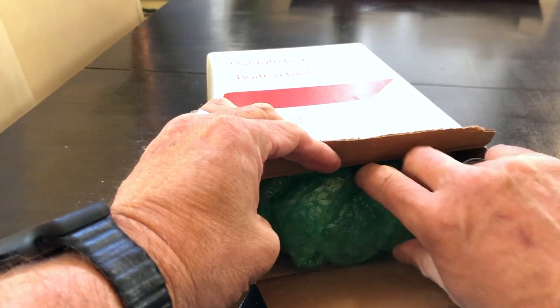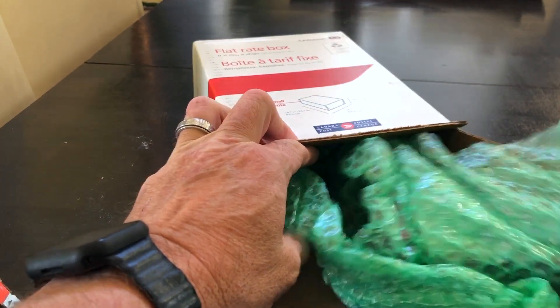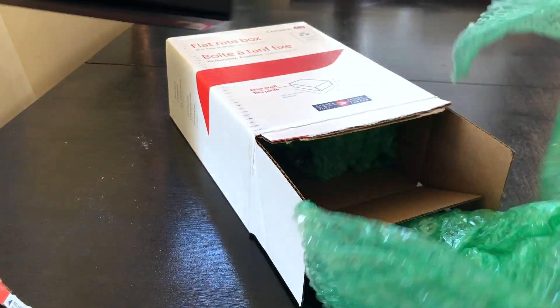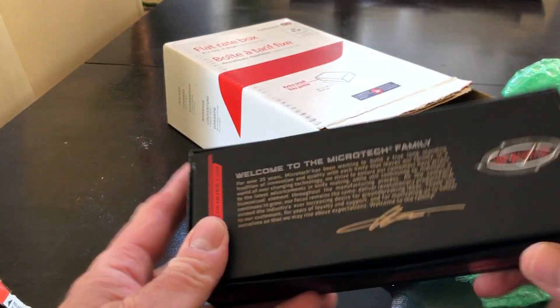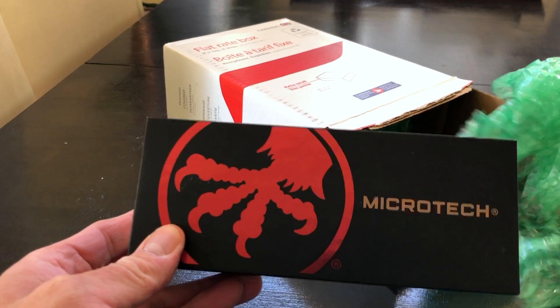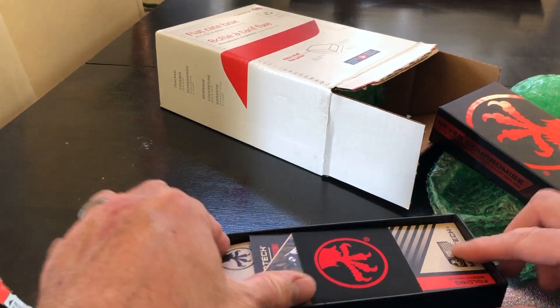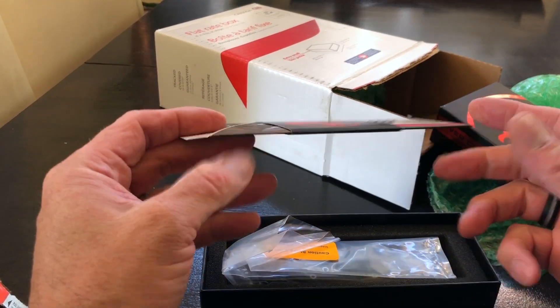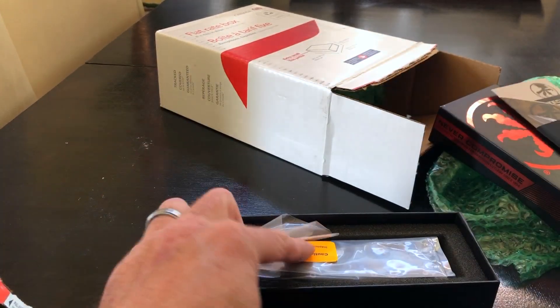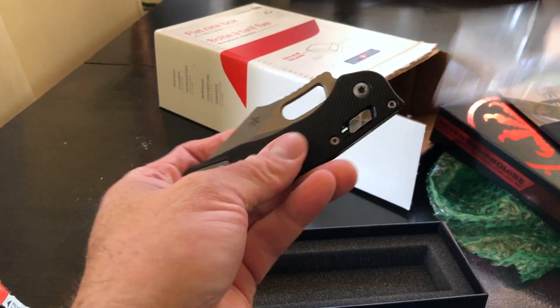It's packed well, that's for sure. There's some more packing... there's some more packing. Oh — this got called a 'dick' by the way. Here we go, here we go, here we go. Microtech! Oh, everybody loves Microtech. Let's open this up and see — of course you got the Microtech pamphlet. Let's go with this. Here we go, oh!